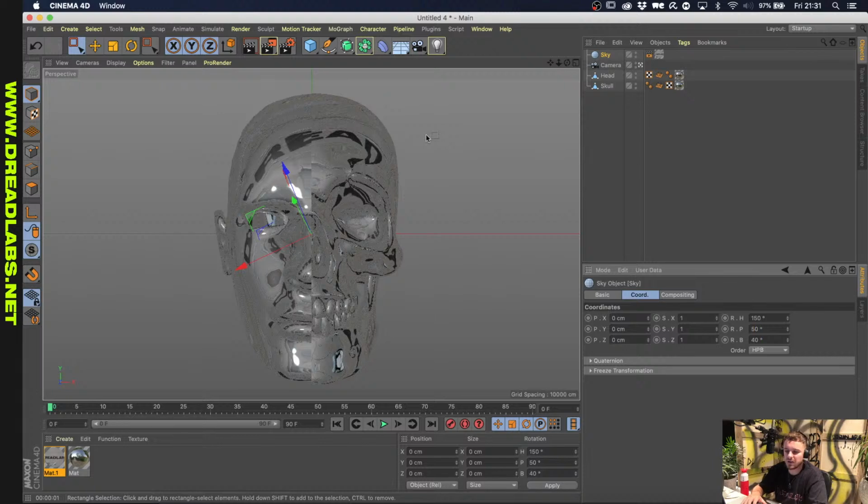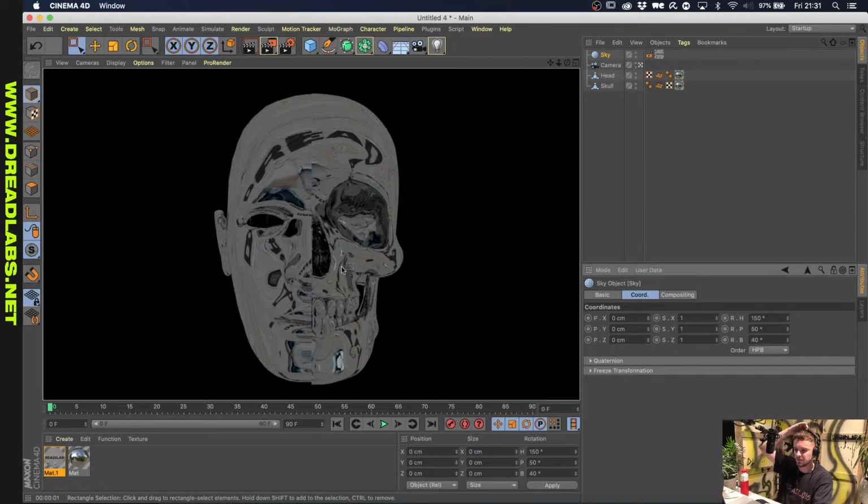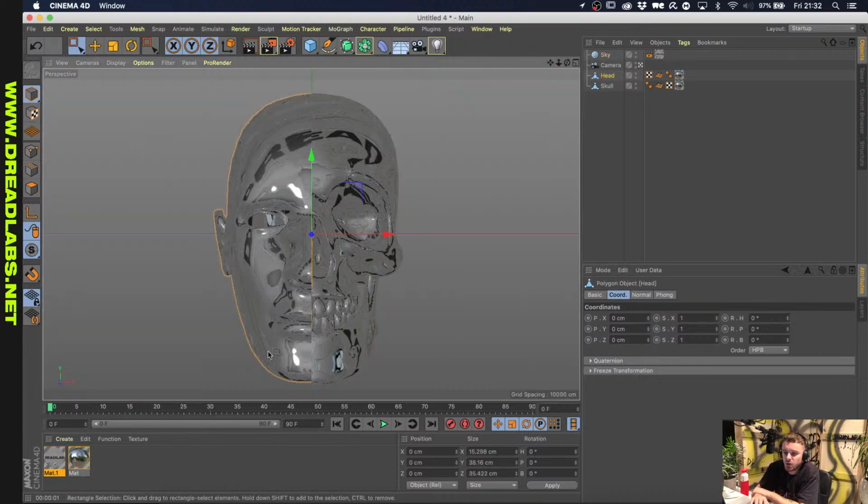So yeah, if you want to have custom reflections in your artwork, you can kind of see Dread going over the forehead here. Yeah, that's how you do it. You could do some really cool, subtle details. So if you want to show your artist tag or your own signature or something, you can use it like that, and then you have some customized reflections where you can show your own creativity instead of just using an HDRI map.